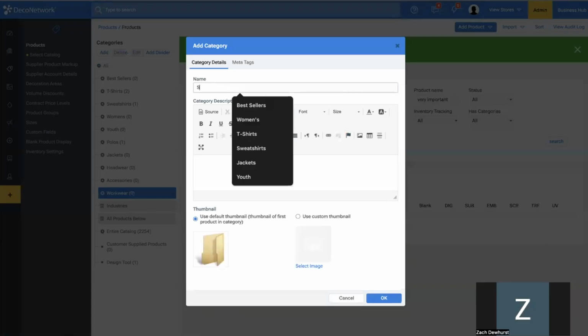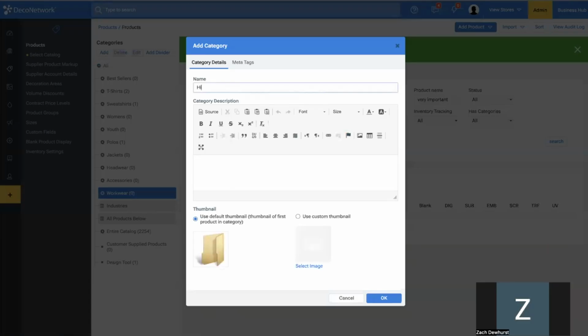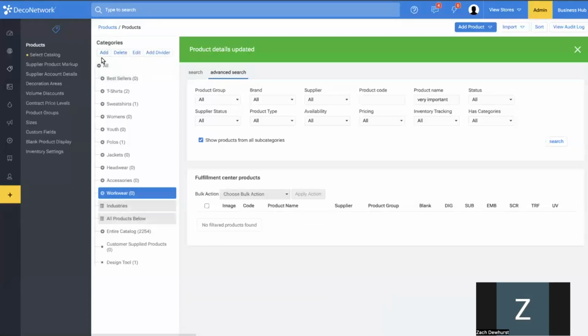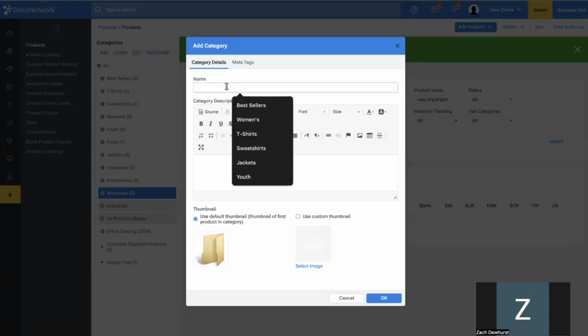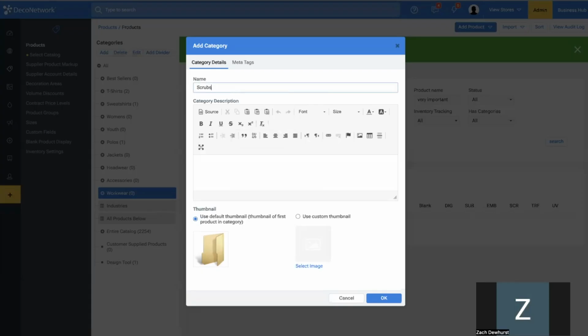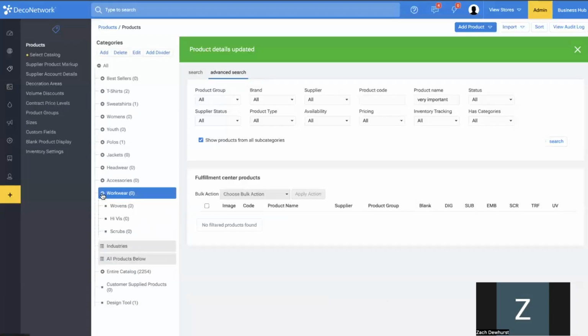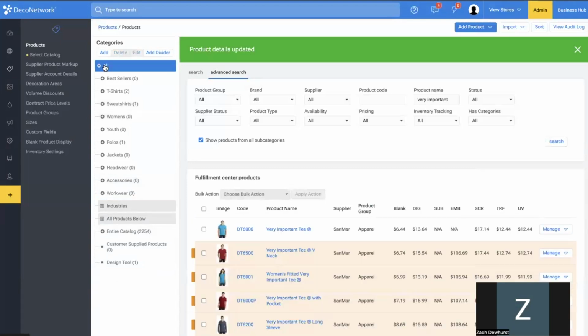Another might be high vis or safety. Another might be scrubs. These are workwear categories, but industries allows us to essentially put together a product mix for a certain market segment.